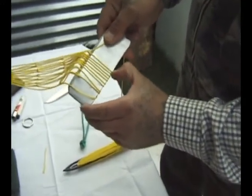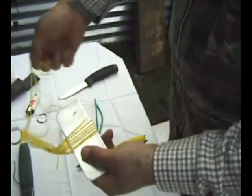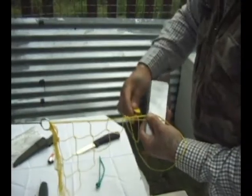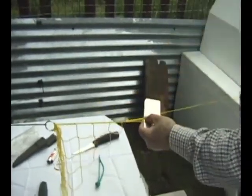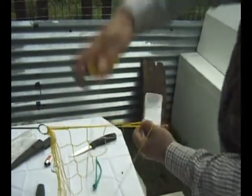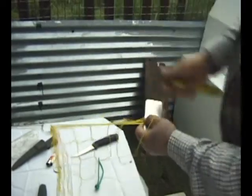Once we've had a quick count there, just to make sure we've got the right amount of loops, turn the board over and pull the net off, ready for our next row. So we're using the same method all the way down through this net now. I will show you some of the points in more detail as we get further on.